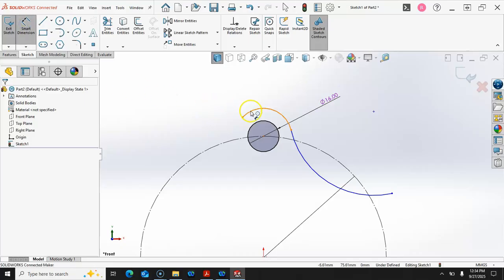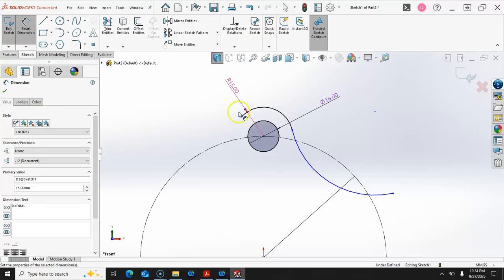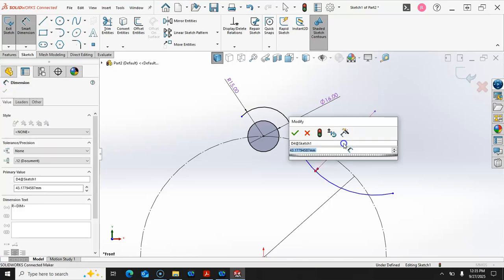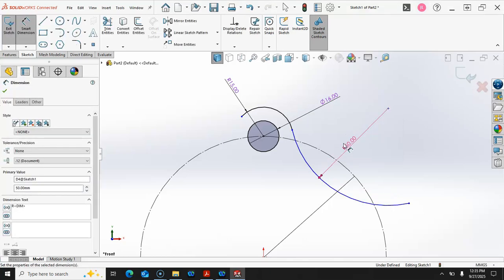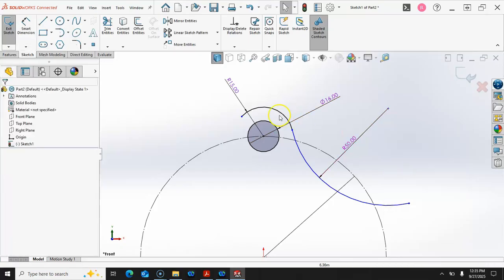So back into the smart dimension, getting it fully defined before we do the pattern helps make it not so chaotic to deal with these shapes. All right, so 15 on the radius, 50 on the arc, and then we'll right click, go into the select.